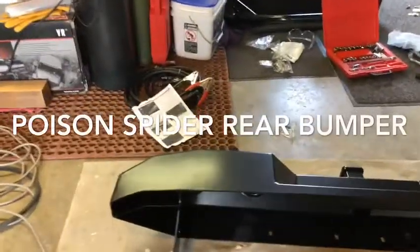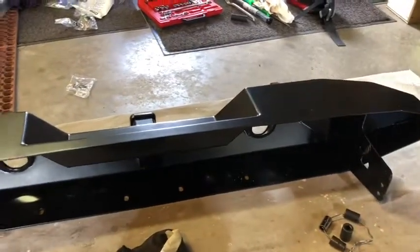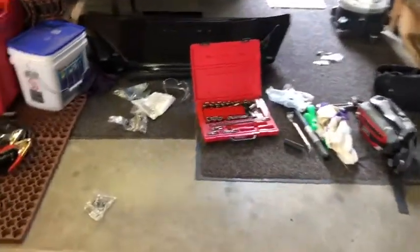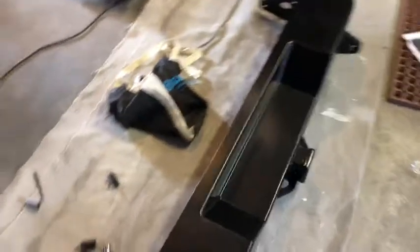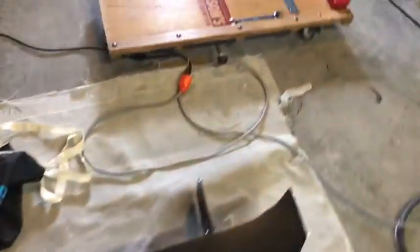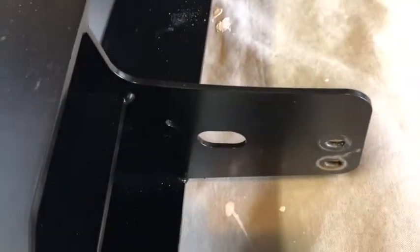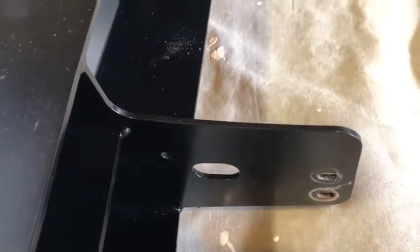Okay, we're installing this Poison Spider rear bumper. Really nice looking. Looks great on the Jeep. We've got brackets on either side here. They will mount to the frame with existing holes.